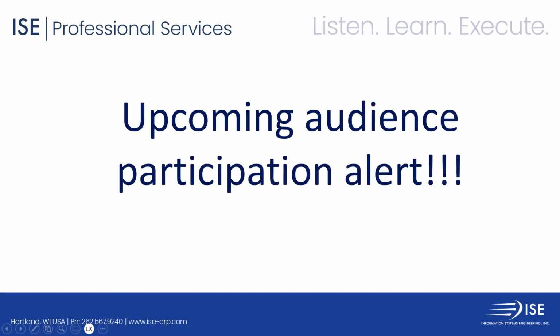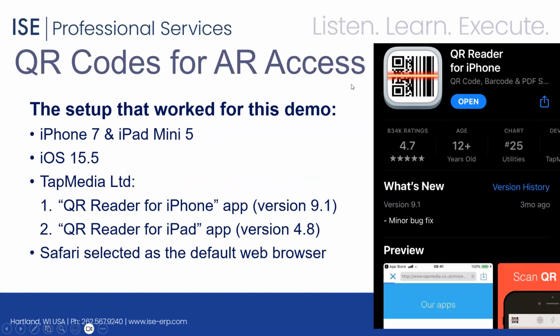Okay, so audience participation alert. You'll see here in a second, I'm going to be generating a QR code. And if you have a QR reader, you'll be able to scan that QR code. And here's the app that Sherry talked about, the QR reader for the iPhone. It also works for the iPad. And last I knew, there's a Samsung or Android version of this as well.